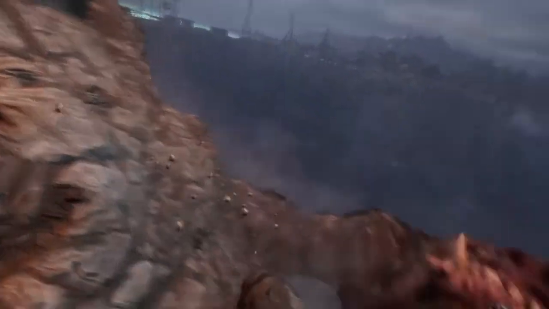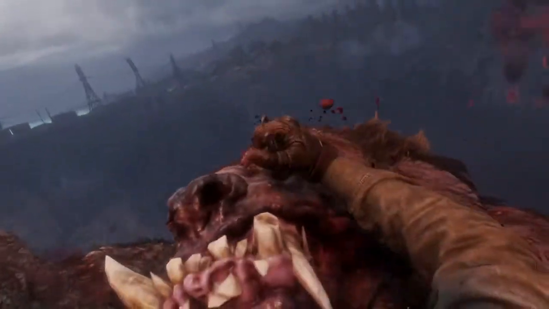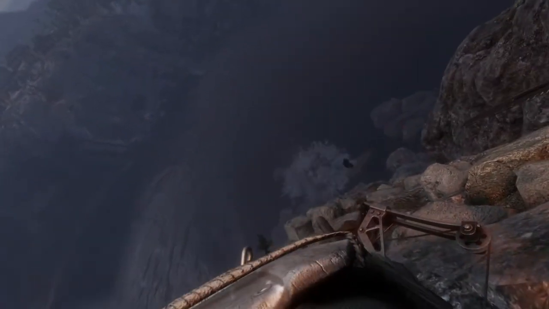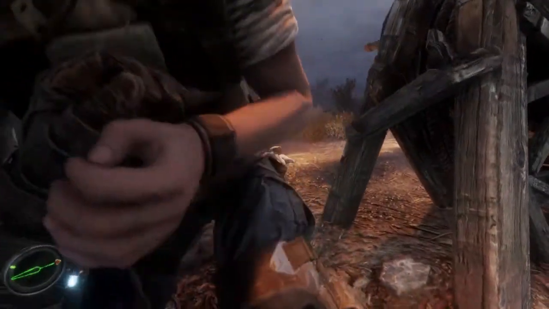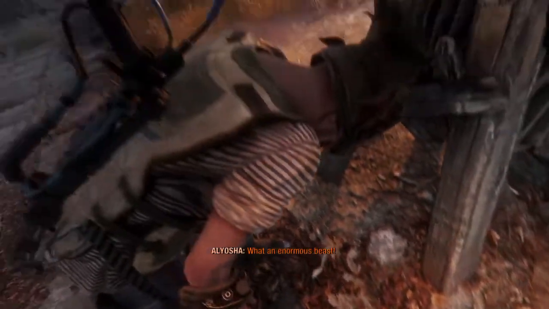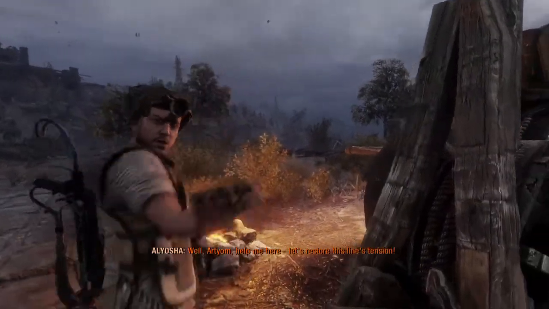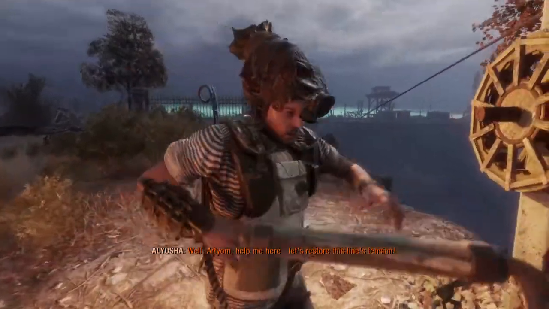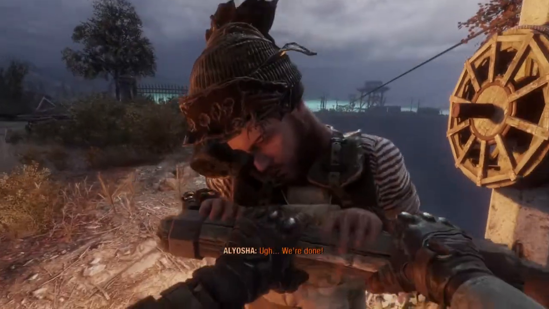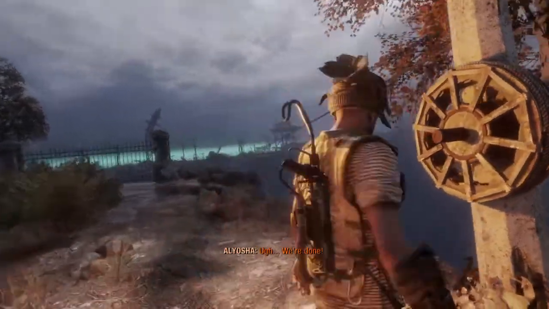Get out of here. Jesus. So yeah, that's it there now. Holy shit. An enormous beast. Well, Artyom, help me here. Let's restore this line's tension. We're done.